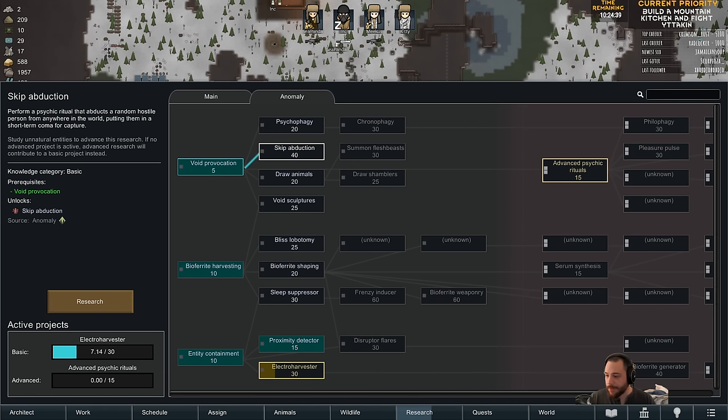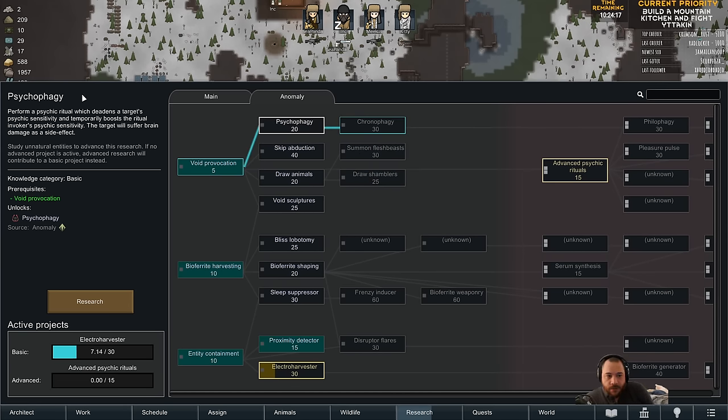So I'll offer up the options and I'll describe them. But that's not to say that they're going to be particularly useful to us, although it's helpful, I think, trying to contain the threat to understand it, meaning that everything probably should be researched, but not necessarily utilized, which is an important difference. So we have a ritual that deadens the target's psychic sensitivity and boosts the invoker's. So psychophagy. It's going to take me a second to type all these up, by the way.